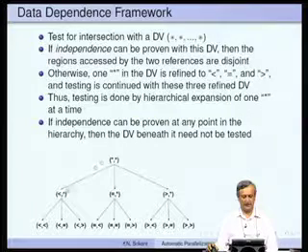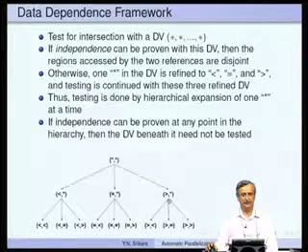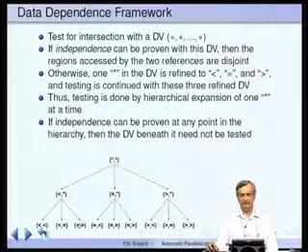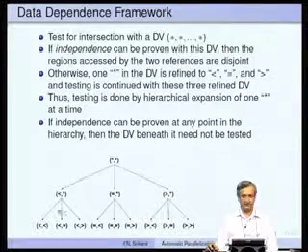So, we expand the first star to less than, and then try less than comma star, equal to comma star, and greater than comma star. Each of these is going to be tested with Banerjee's test. Depending on which one of these returns independence, we do not actually expand that tree. Suppose this will obviously always be independent, because the first component is greater than. So, we do not have to do these three tests at all. But suppose this also returns independence, then this will also not be expanded further, only this will be expanded. Then we test each of these three direction vectors and apply Banerjee's test, to see which one of these is actually true.